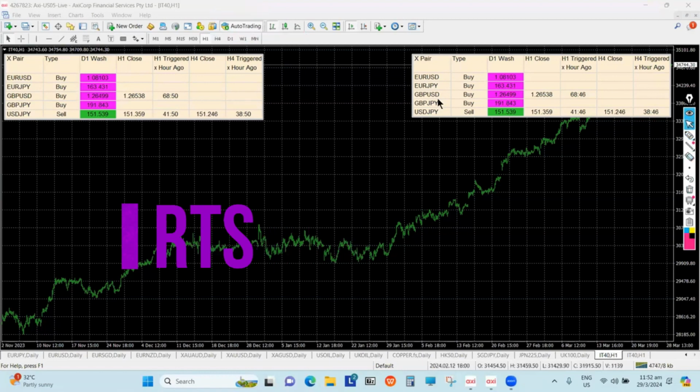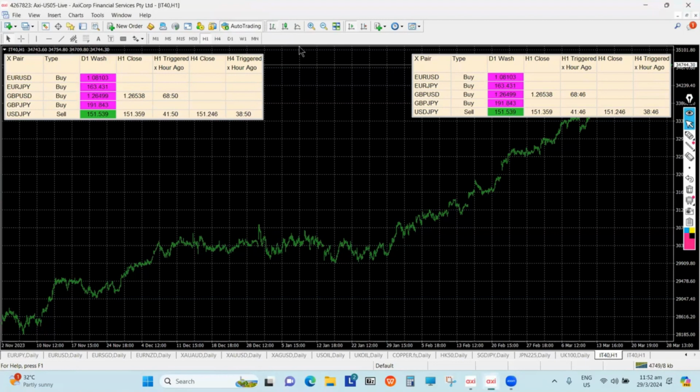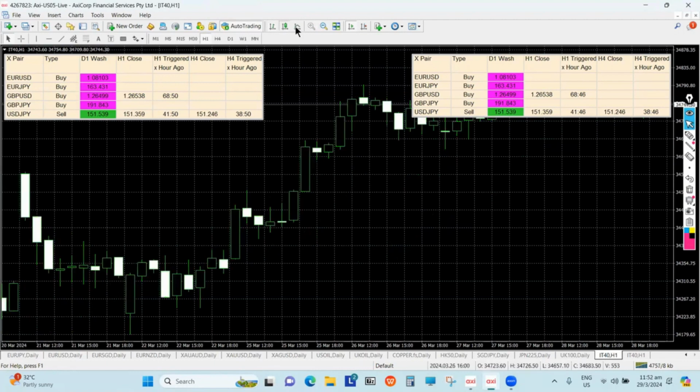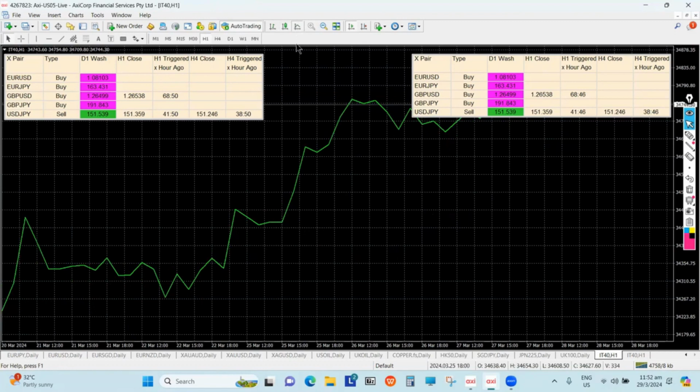Now, I normally don't use this. This is what we call the bar chart. The bar chart will be full of lines, so if you zoom like this... I normally will use the candlestick one or the line chart. So I normally only focus on these two, candlestick and line. And if you don't have these two, you just do this.